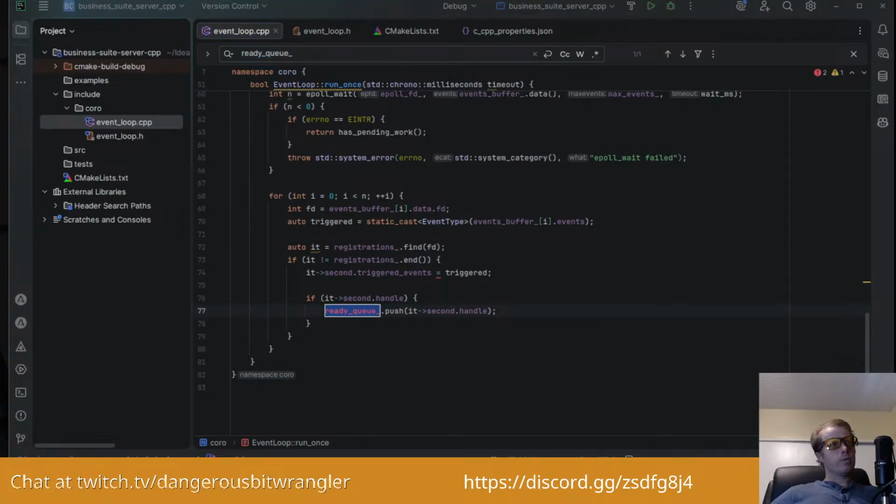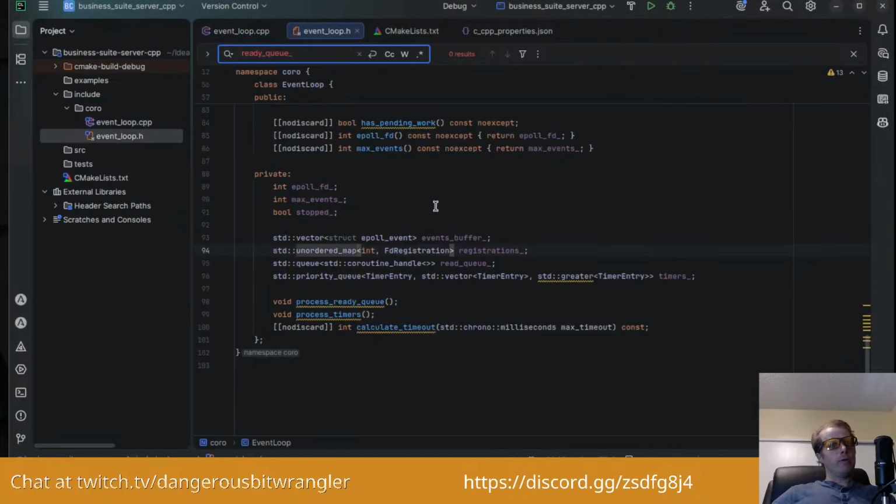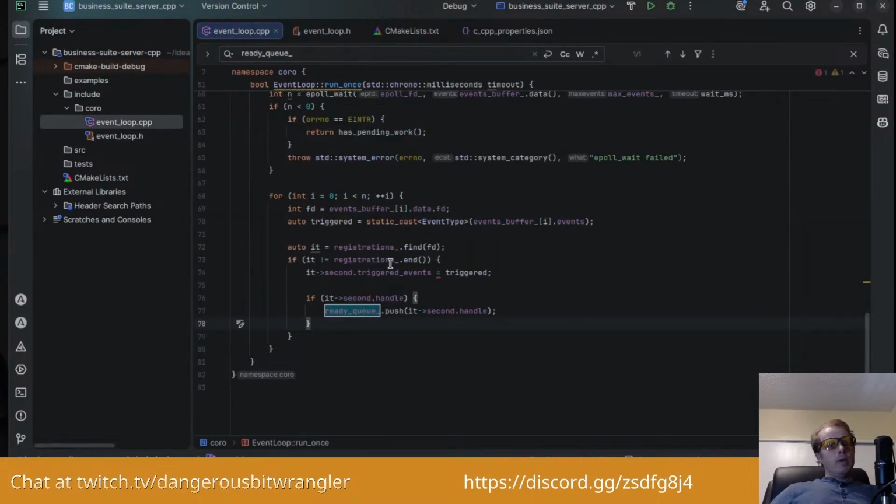Let me go scroll up my code example, see if I can spot that. Okay, there should be a ready queue defined as a private variable. And it's another typo. Okay, there we go.